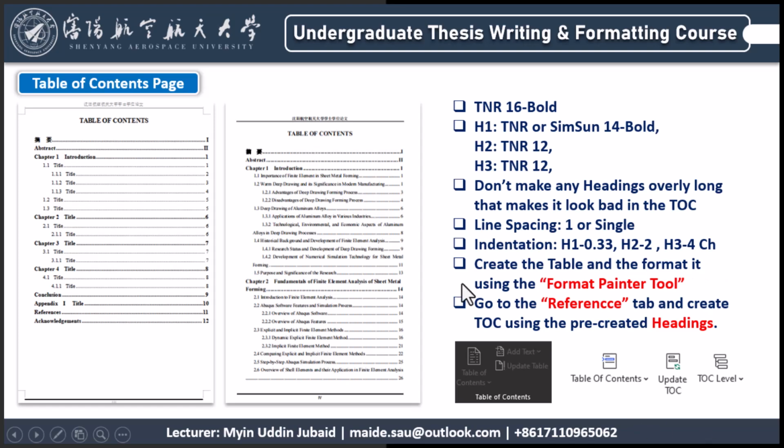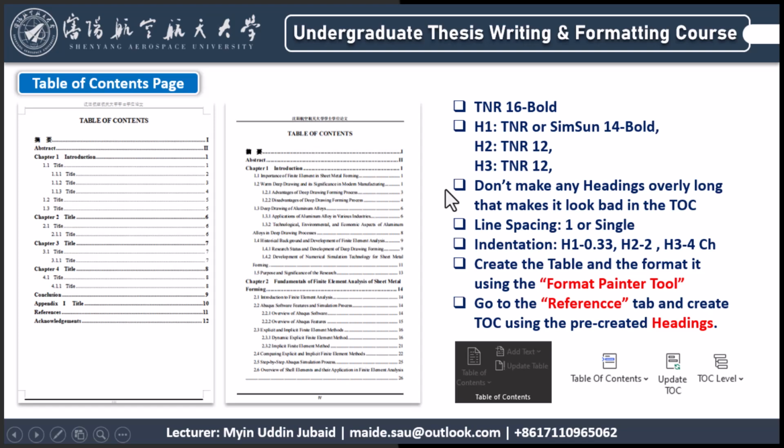And the last part is the table of contents, which is the most important, and a lot of students make mistakes here because maybe they are not familiar with headings, and then making the table of contents using the headings properly. Now, in the previous lecture we also talked about headings: first level, second level, third level, fourth level. All of them need to be defined as headings before you prepare the table of contents.